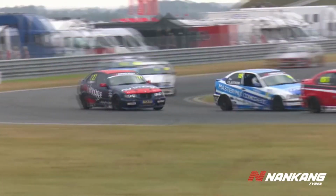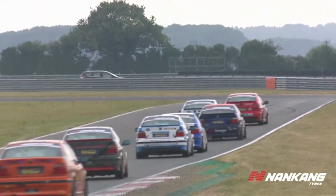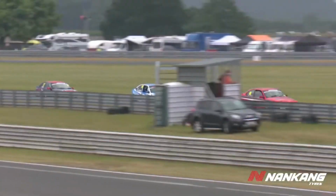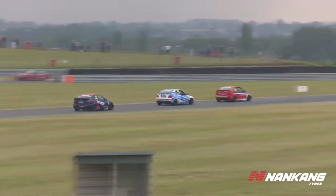Then everyone else arrives trying to be 8th. Rhys Clayden. That's Rhys Clayden. Remember, he started at the back of the grid in 27th position. He's already into the top 10 at the moment. That was him passing, I think, Ian Howes. He was also attacking Simon Welton. So he's now up to 9th. He's now attacking Simon Welton from 8th position.